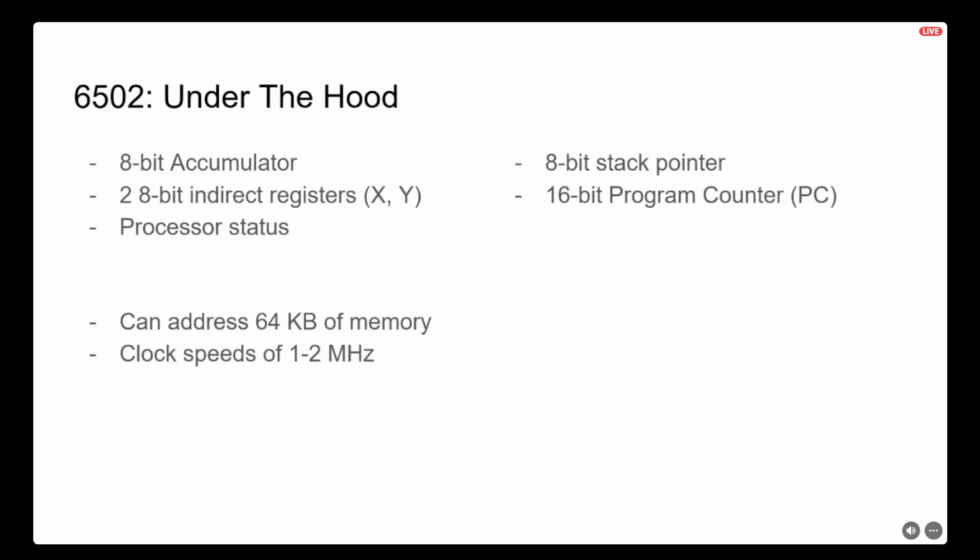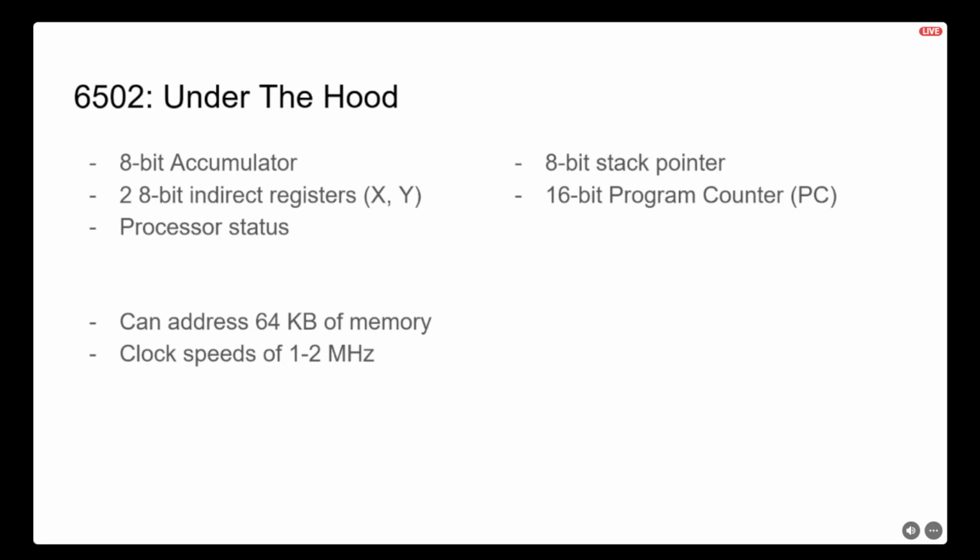The X and Y indirect registers are general purpose registers which just hold data. They do have limited abilities, so they're just another component. The accumulator is what handles the logic and the arithmetic. The processor status as well holds the results of tests and flags. As I mentioned before, you've got your flag instructions such as your bit for your carry, whether it's negative, whether it's overflowed, all that fun stuff. If there was an interrupt caused by a break, there's a flag for that as well, decimal mode, that sort of thing.